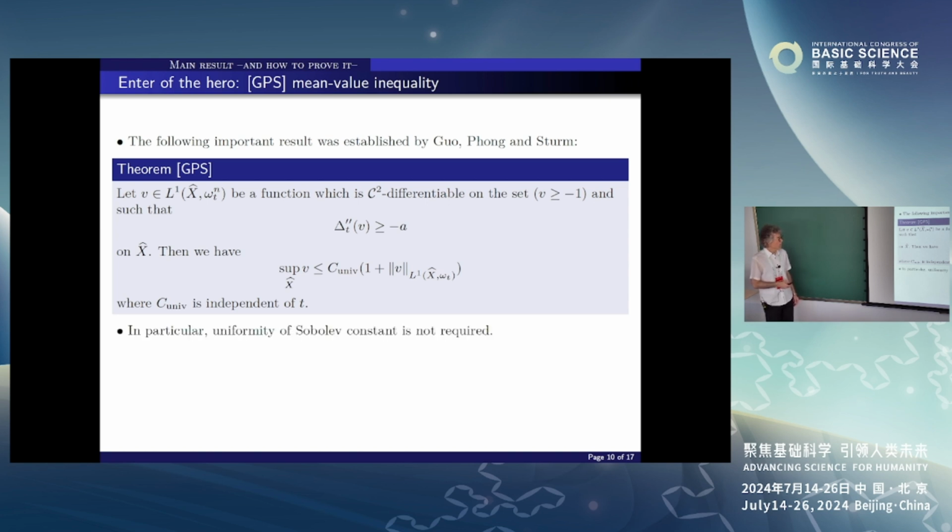So in particular, the uniformity of the subordinate constant here is not required. It's just a matter of controlling somehow the cohomology class of omega t, which is bounded, and the entropy, which is good as well, as I explained on the previous slide. Now, a comment about this result is that the hypotheses under which it holds are really very, very flexible. And which is more important and agreeable and nice is that this fits our geometric context. So I was very happy to see this appearing.